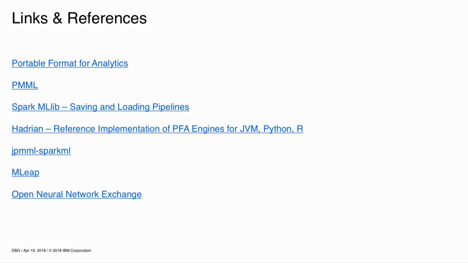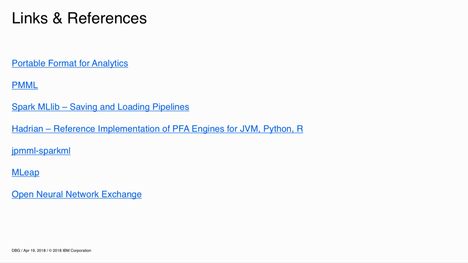For a project already using one of the other projects you talked about, so PMML, MLeap, ONNX, how would you estimate the complexity of switching to PFA? Okay, so the question was around if a project is already using, let's say, PMML or MLeap, what is the complexity, or should you even, I guess, switch to PFA?